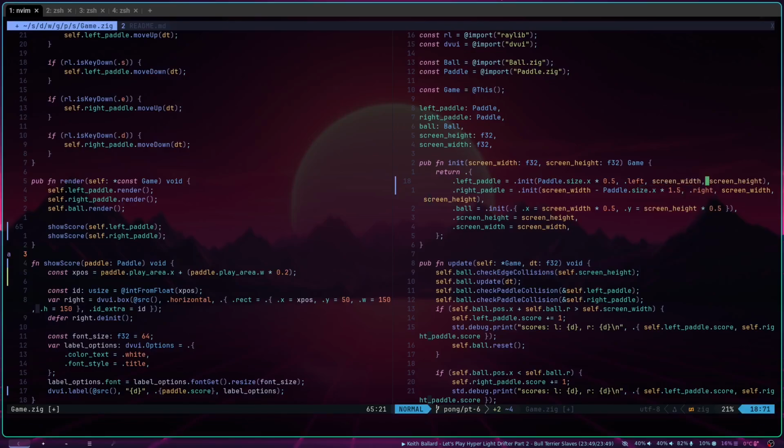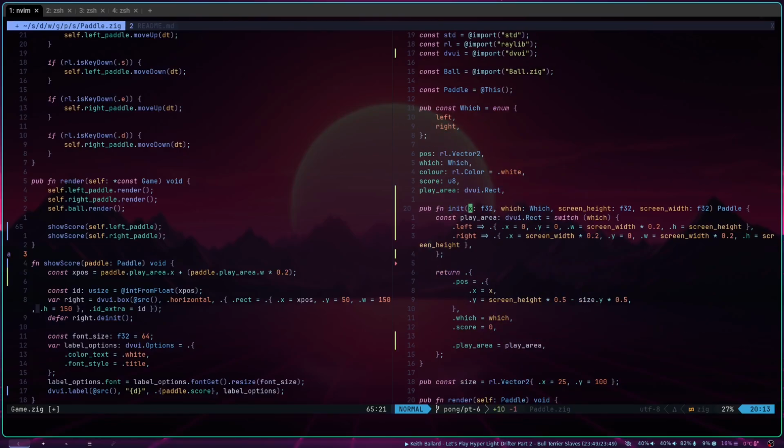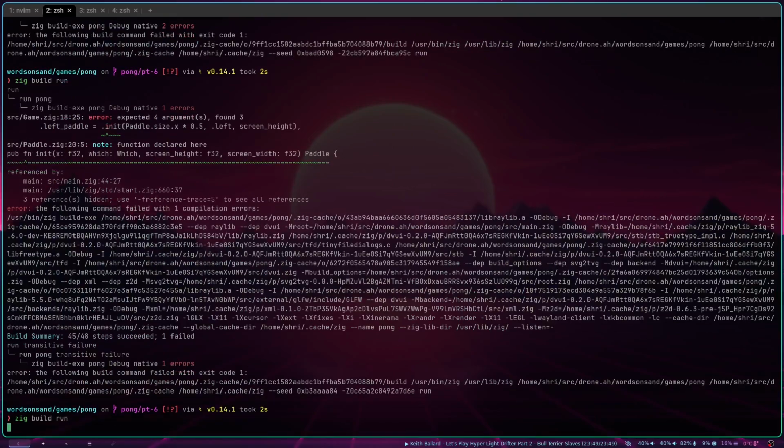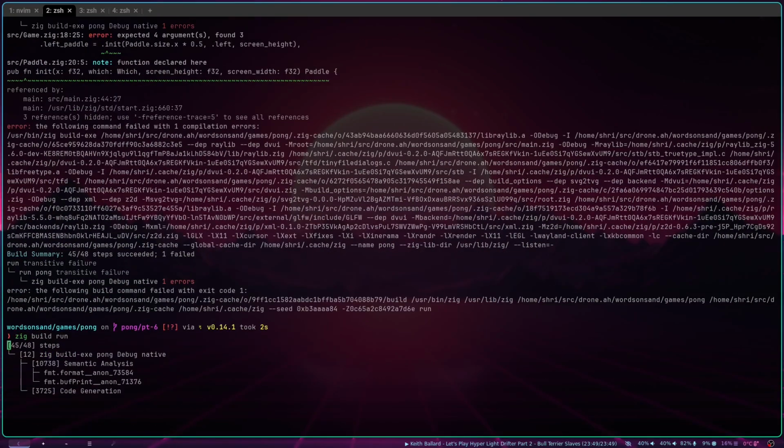I'll just go and update the init method as well so that we take the width first, which I think is just the convention. X and Y. And what we're expecting here is basically no change.